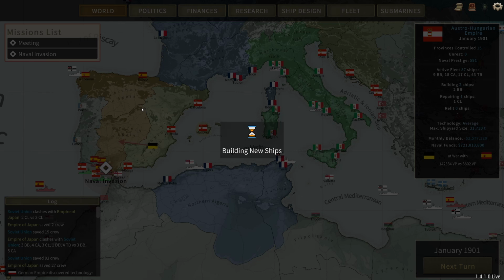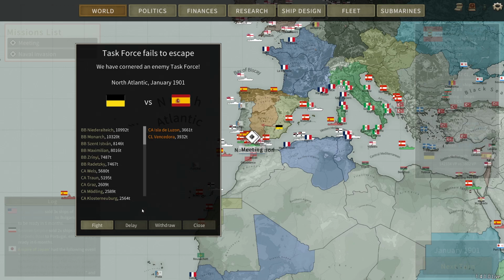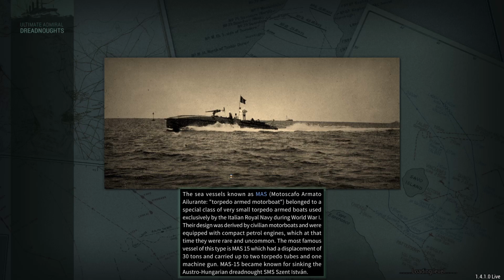Oh, if I can take Spain, that would be so much fun. That would give me such a strong position in Europe. Oh, hello. Gotta take that one. Mass 15, 30 tons displacement. 30 tons. And it sank Saint Istvan. Saint Ivan, I think? It sounds like Ivan.